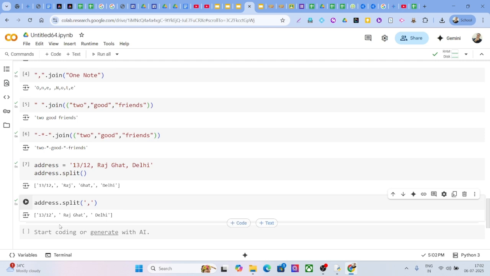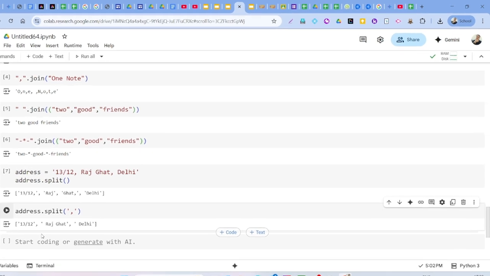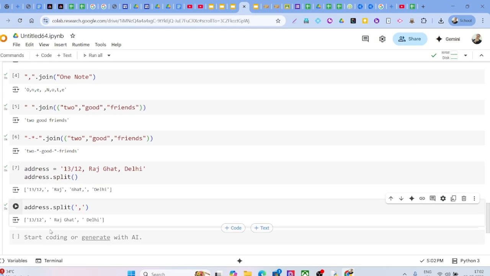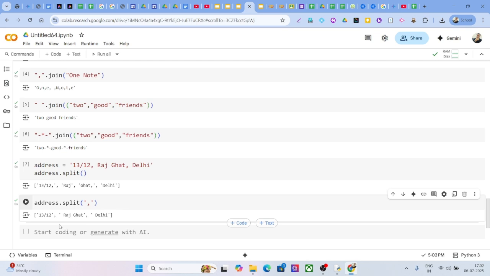So wherever the comma exists, from there the string is split. So this is how we can apply these methods to strings. Hope you understood the concept of applying these methods to a string in Python.